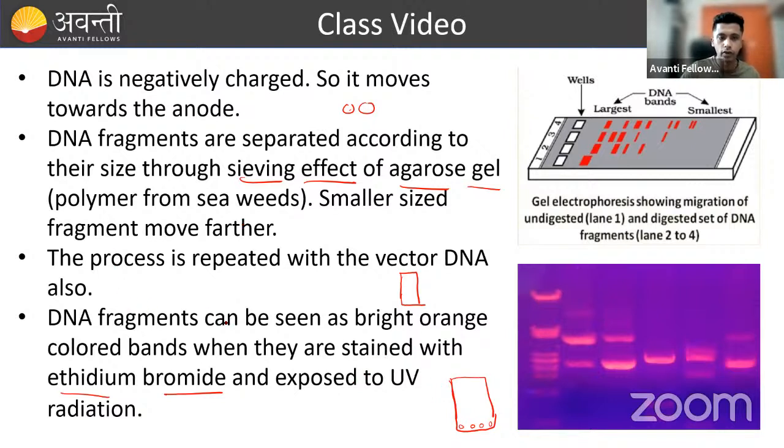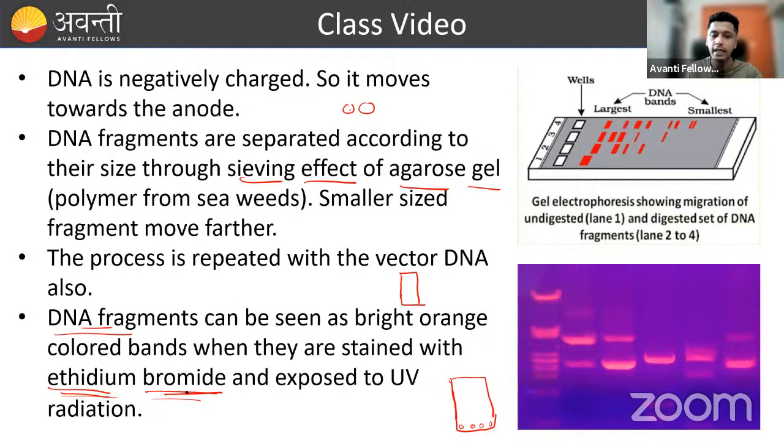We will try to make sure that our DNA is labeled with any, for example, fluorescent dye or radioactive dyes. So for example, we are using ethidium bromide. It is one of the dyes. So when we are exposing our DNA fragments to ethidium bromide, the ethidium bromide molecules will go and attach to the sugar backbone of your DNA. So that will make it visible whenever we flash a UV light.